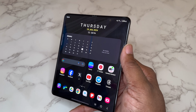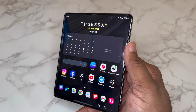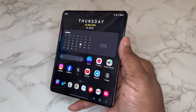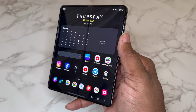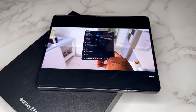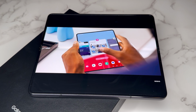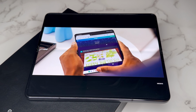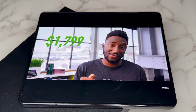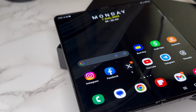But I feel like we came so far in foldables where now there are 2 other foldables outside of the Fold in the United States now. You got the OnePlus Open and you got the Pixel Fold. If you're a foldable person now, those are the devices that you should be comparing and see who come out with the next best foldable. But this was just a really informal video that I wanted to put out to you guys before we start making these decisions and start having these conversations about things that kind of don't matter, because really, honestly, you should be deciding what it is you want before you go and choose any device.